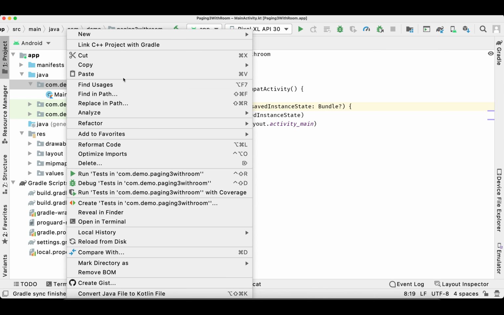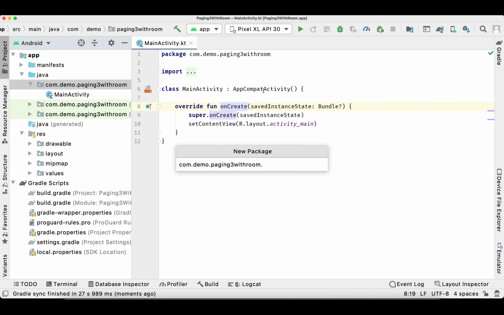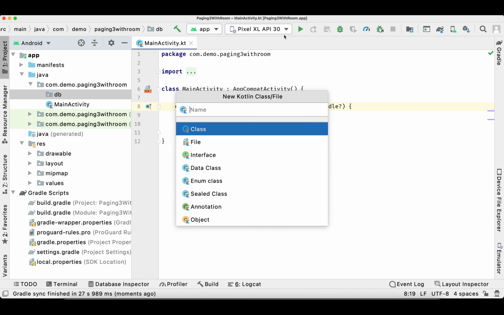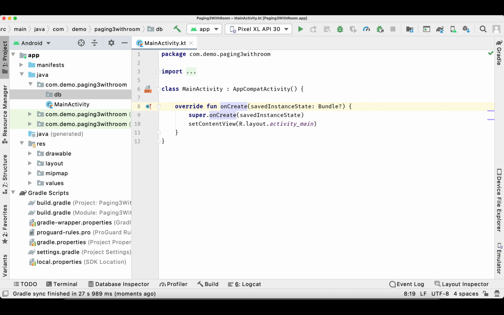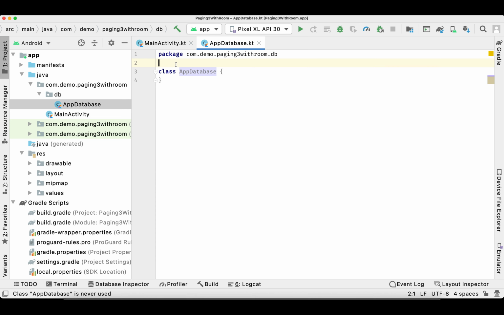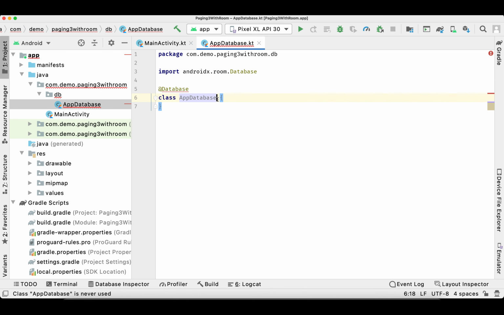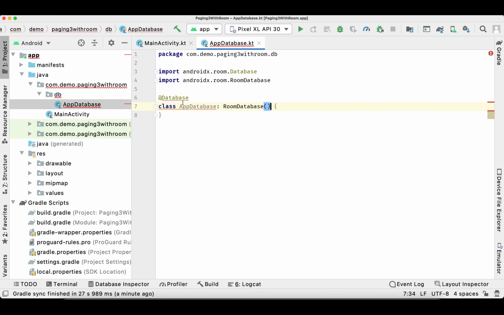First I am adding some packages. The first package I am adding is for the database, and I'm creating a file. You can create it with any name and I'm giving the name AppDatabase. First thing we need to annotate it with Database and we need to extend it with RoomDatabase.